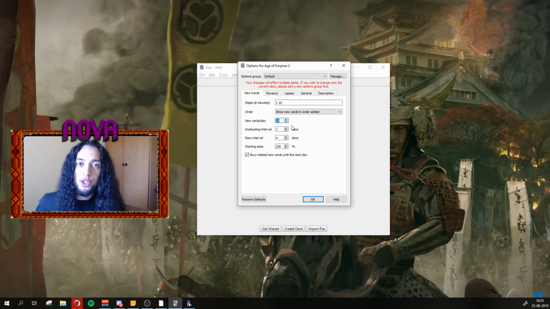So while going 20 new items per day is going to result in 80 to 100 elements in total during heavy days, you can go through that in less than half an hour. The same cannot be said about 500 elements if you go for like 100 new items per day. And you can also think about it this way. If you are spending more time going through flashcards daily than it would take to play a single online match, you are surely overdoing it.